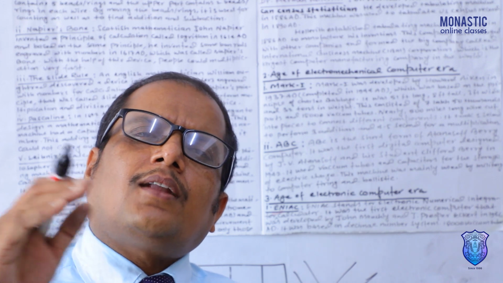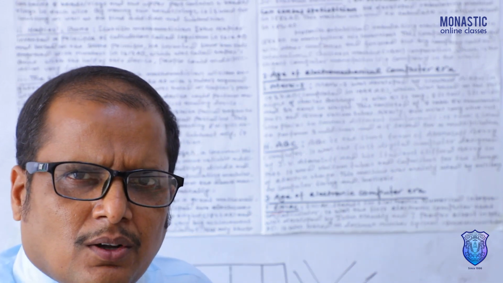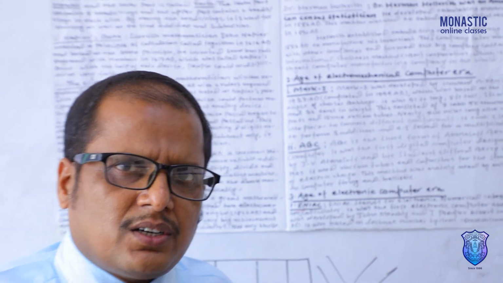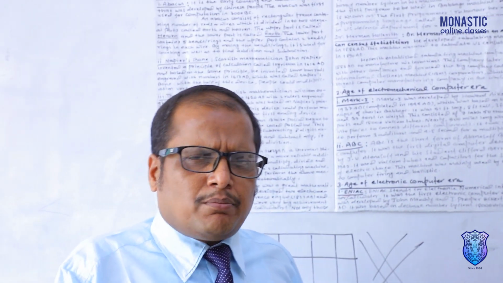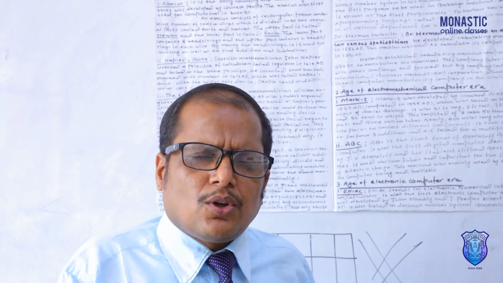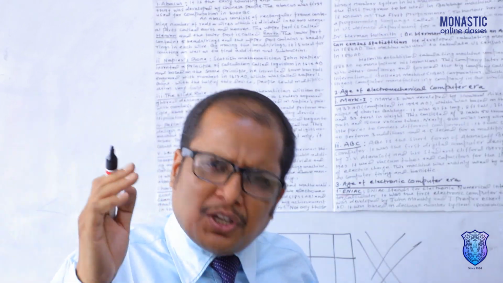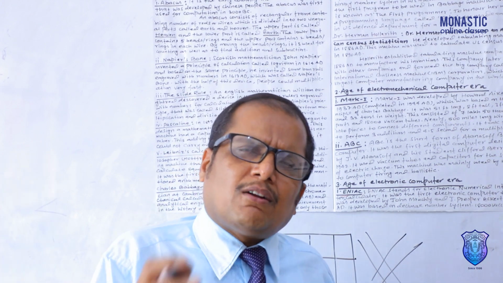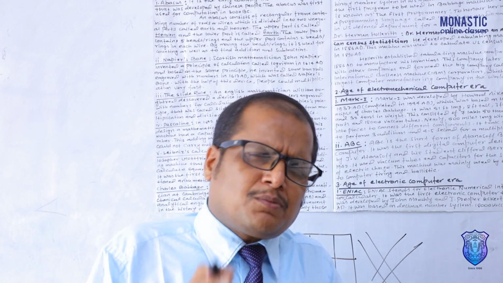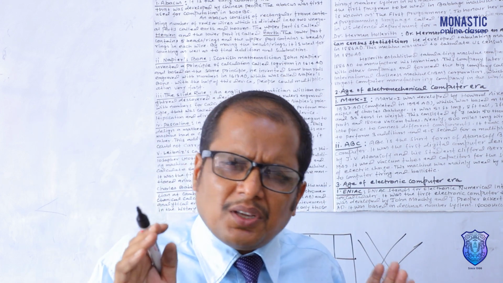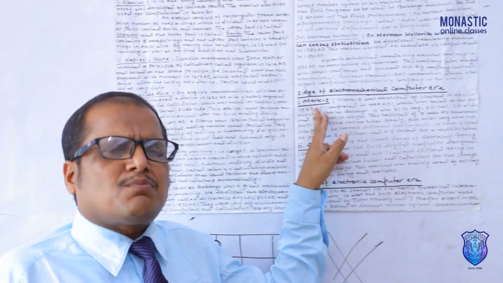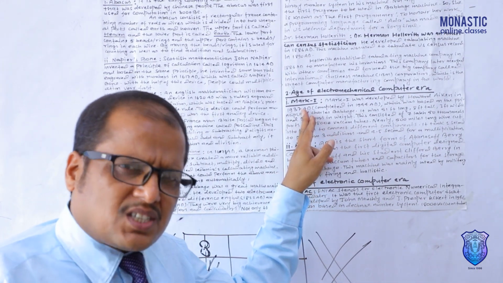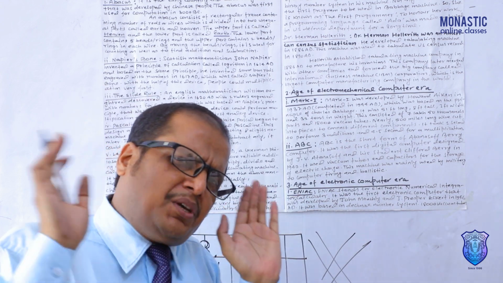I will discuss later about the different generations of computers, like first, second, third, fourth, and fifth generation. Actually, the first generation of computers was very big in size, very slow, very expensive, with less storage capacity. But I'll discuss that later. Just know it was very big. Now, I was talking about this Mark I. Since Mark I is an example of the first generation of computers, that's why it was very big.